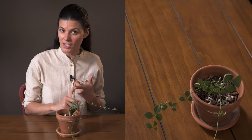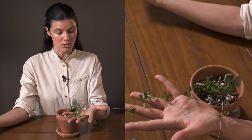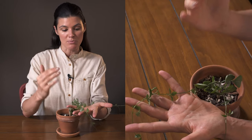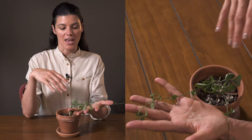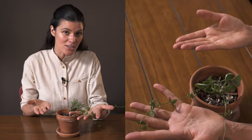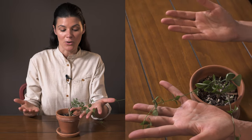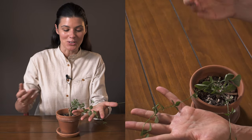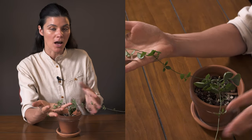This plant is native to Vietnam, Thailand, Laos, Bangladesh — that general area. I'd be curious where it's actually growing natively because I imagine it has to grow up on some kind of trees, maybe in a rocky or forest system. If you're growing this plant or have experience with it growing natively in your home country, let me know in the comments below — inquiring minds want to know!